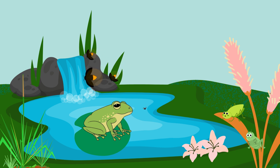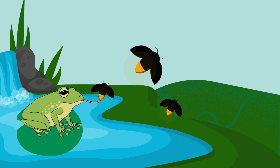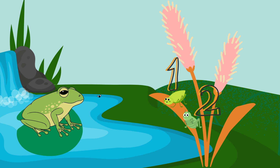Now let's hop on over to the pond, where our friend Freddy the Frog is feeling a bit hungry. Freddy has his eyes set on a tasty bug buffet. Let's see how many he will eat. I see Freddy's eating three buzzing flies — one, two, and three. Great job, Freddy! You've got three buzzing flies in your snack collection. Now let's see how many grasshoppers we have: one and two.